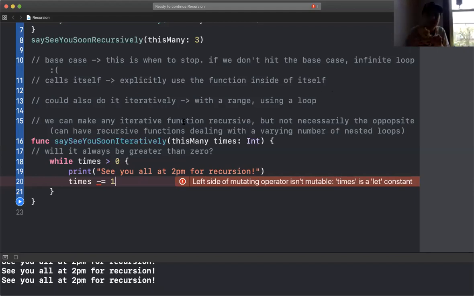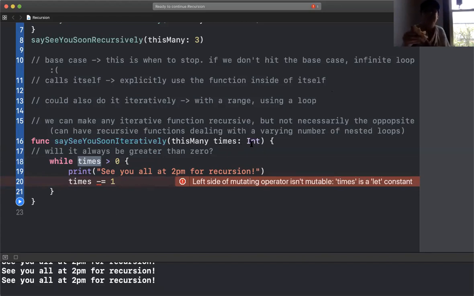It needs to be a variable. Yeah, it does need to be something mutating, but why is it not mutating right now, this thing called times? Is it constant?